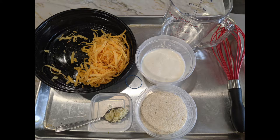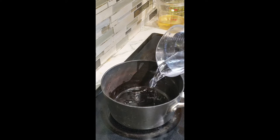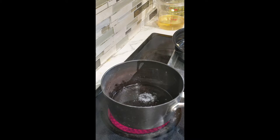Here's the mise en place for your grits — very easy to make. Let's start making grits. Go ahead and bring your water and a little bit of salt to a boil, and then once your liquid is boiling you can start streaming in your grits. Make sure that water is boiling before you add your grits.